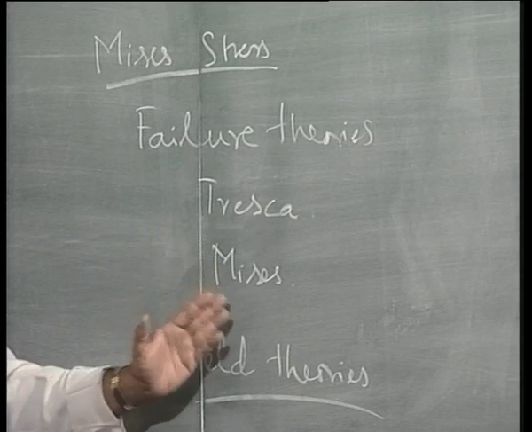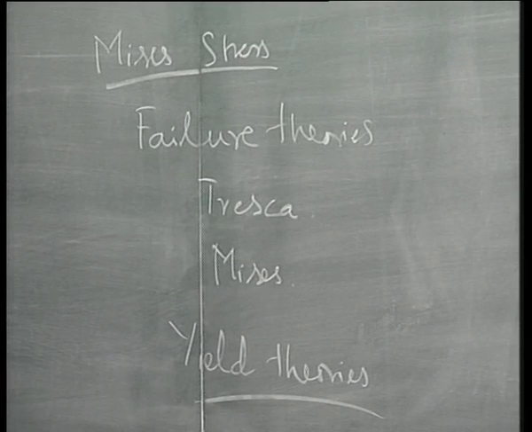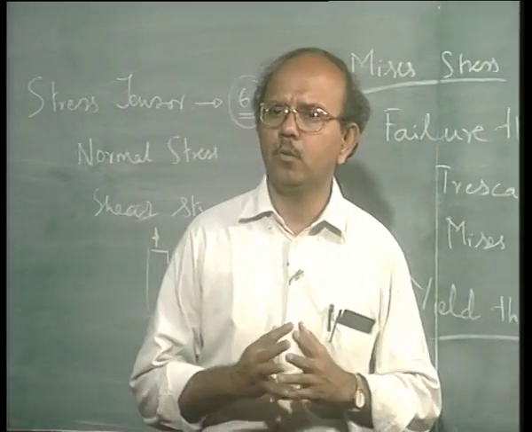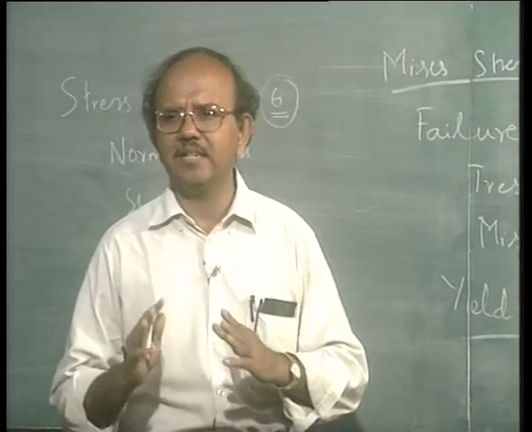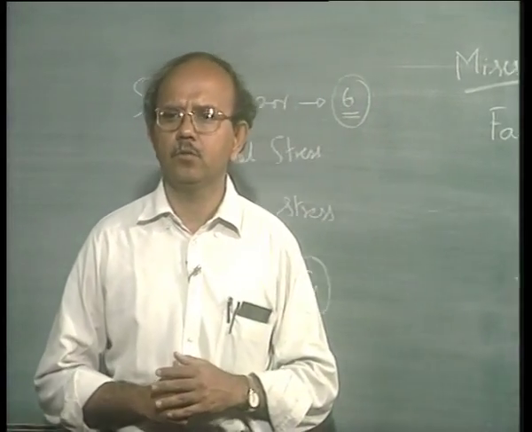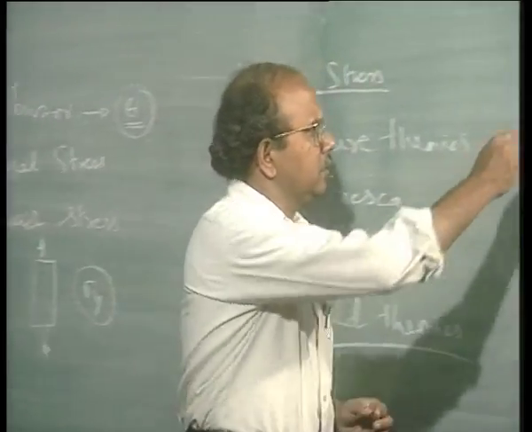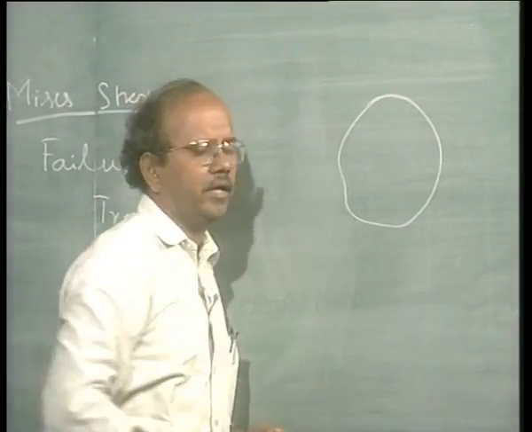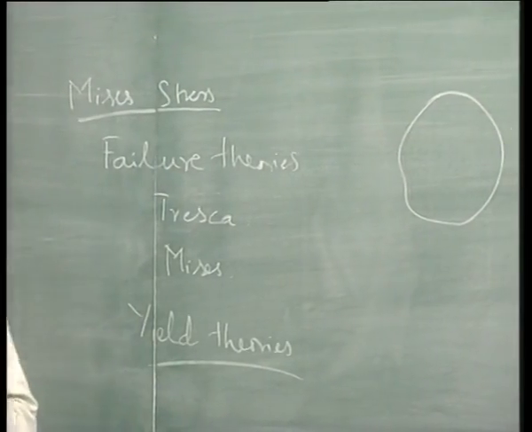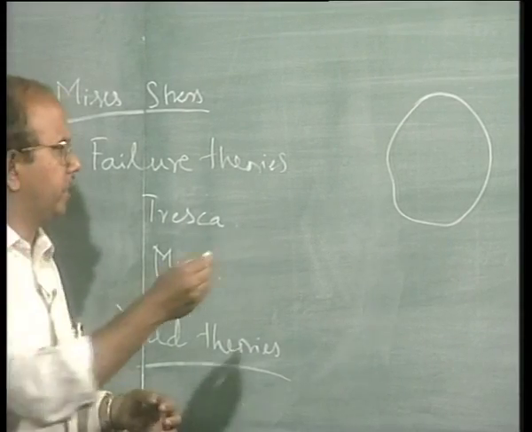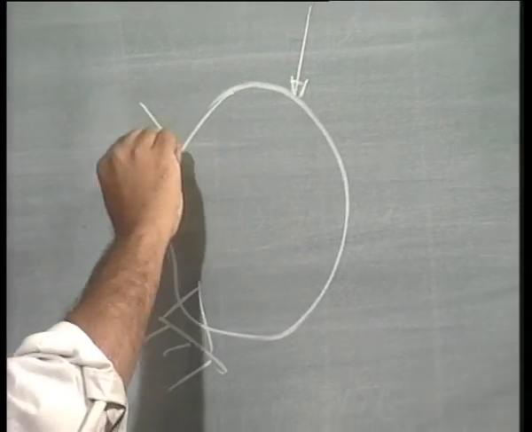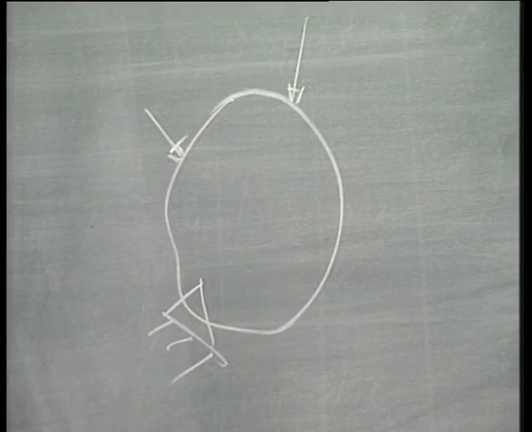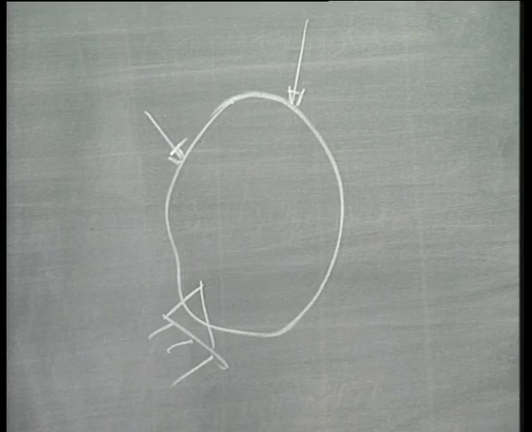Now, before we go to Mises, let us look at what the principal stresses are. All of you know, I am sure, what a principal stress is, but we are going to do the same thing in a slightly different setting. What is the setting? Now, we have been looking at a complicated component with certain boundary conditions and certain loading conditions and so on, and we were always looking at a point inside this.